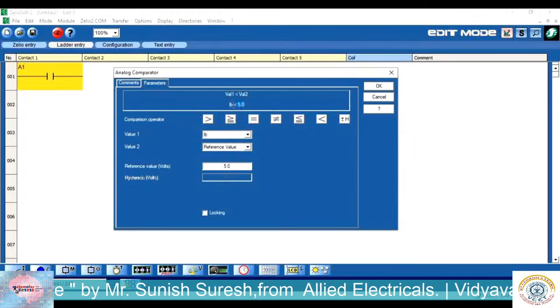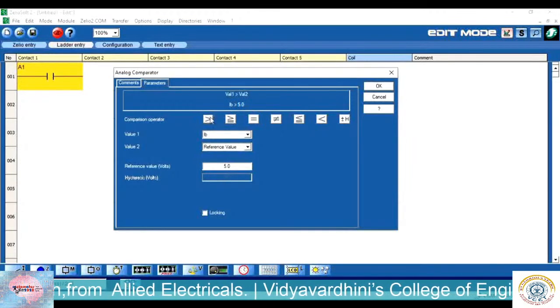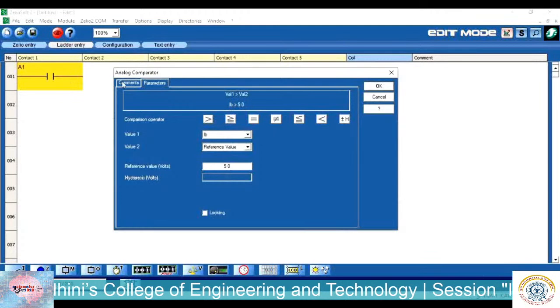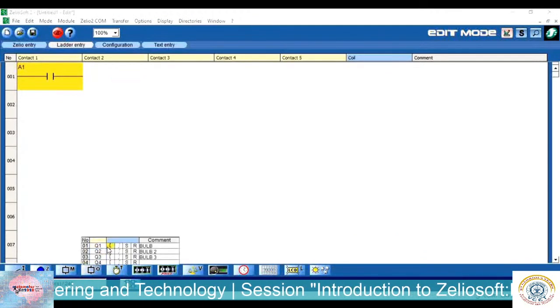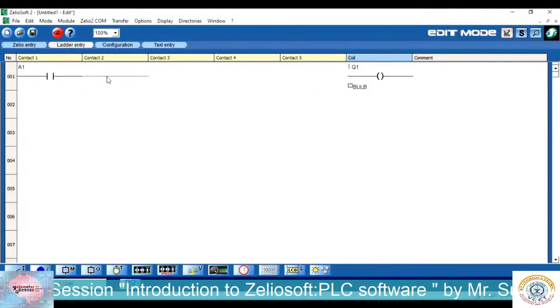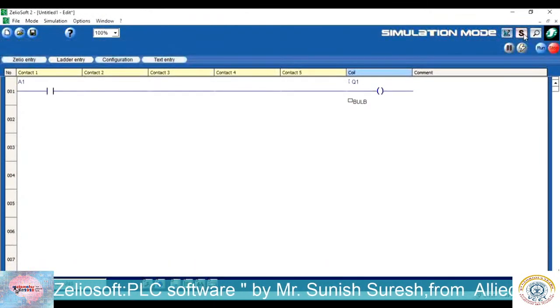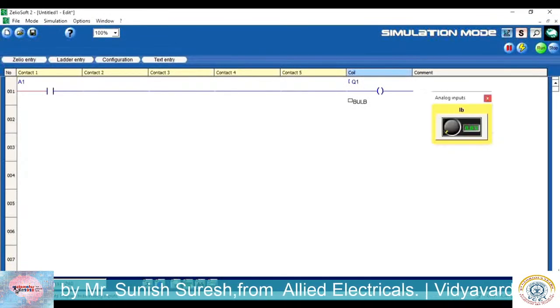So I will change it to greater than. If the value of IB is greater than 5, then the A1 will give output. So we'll add a coil here. I will connect both the ends, go to simulation mode, and run the simulation. As you can see, there is one more tab available.